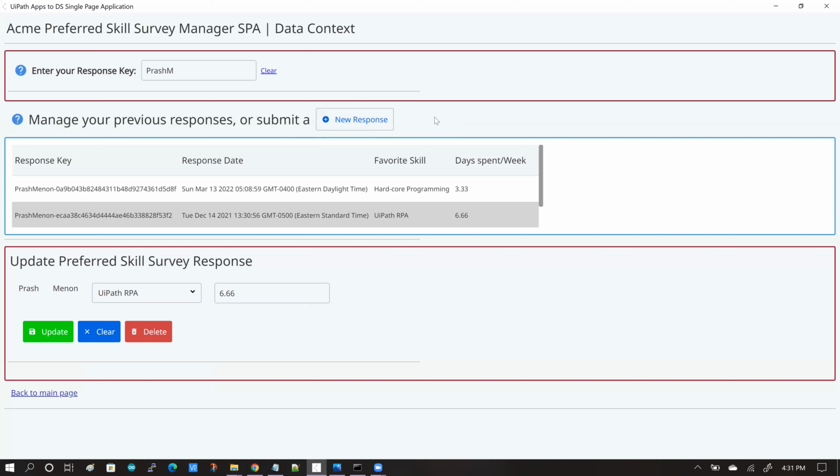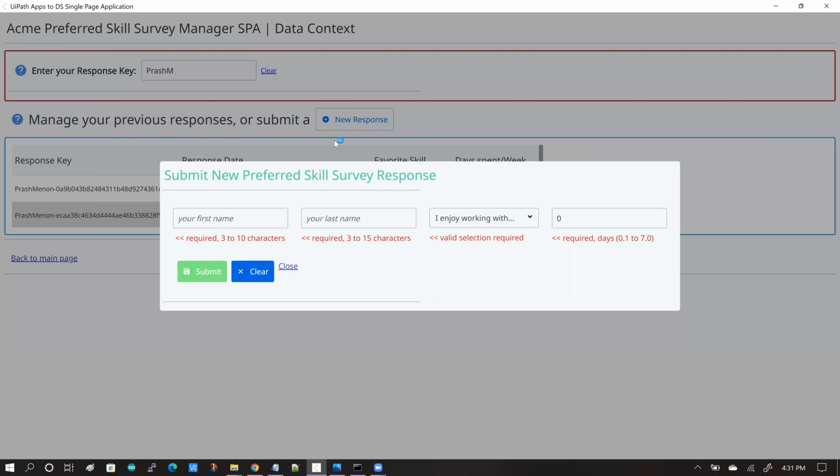And then the third change will be in this form here. Clicking on the new response form, if you look at the buttons, here again, the clear button is sort of overwhelming the submit button. What I want to do with this button is that I want to take the styling of this button, the new response button that you see in the background here, and assign it to the clear button. So this is the other change that I want to make.